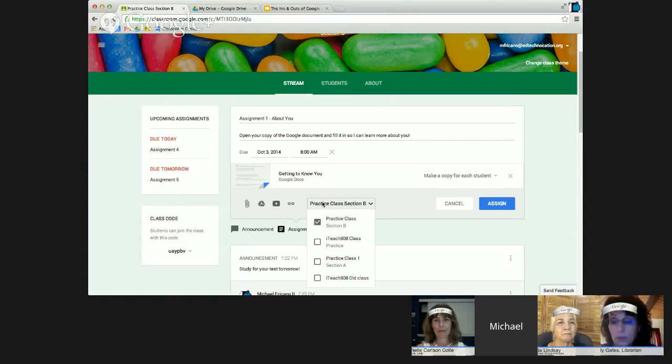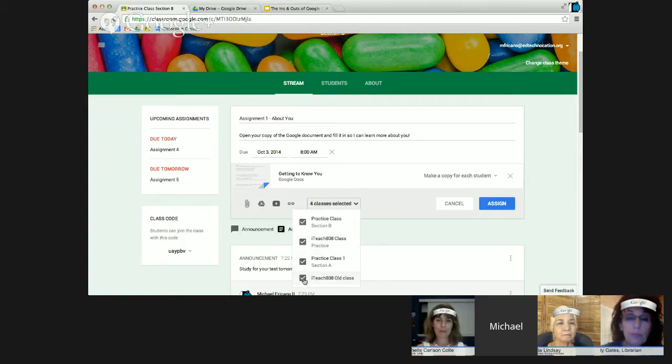So if you do have multiple classes, you can duplicate the assignment to any of your other classes just by checking the boxes here. So if I wanted all 4 of these classes to have the same assignment, I could check them, and when I assign it, it'll create that assignment for all of those classes that I checked. So that's a really great feature too. That way you don't have to go into each individual class and recreate that assignment 2, 3, 4 times.